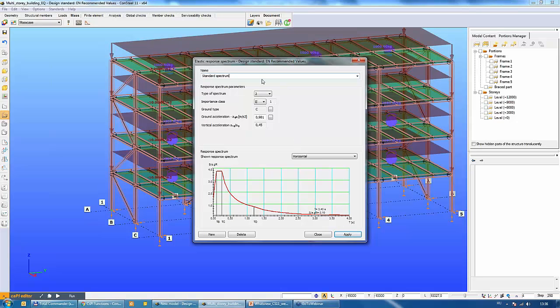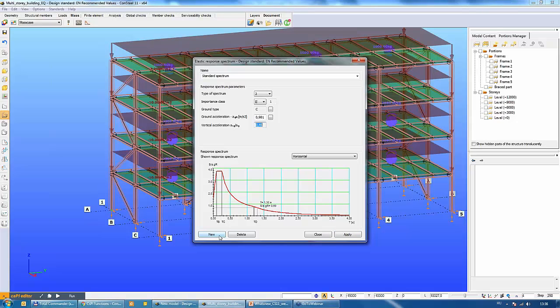Now I create it with the default values. You can select the type of the spectrum, the importance class, ground types, ground acceleration and vertical acceleration, of course, and we can see the horizontal and vertical effects. With the apply button, we can create the spectrums.